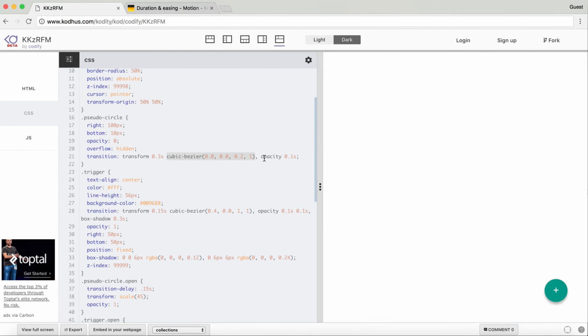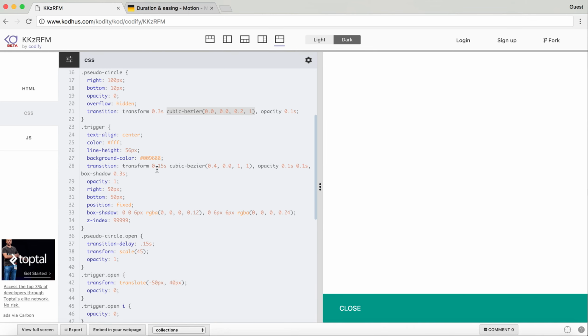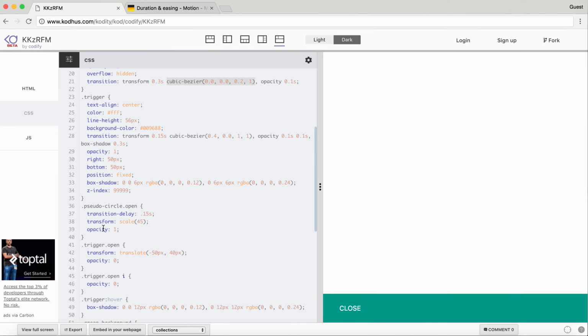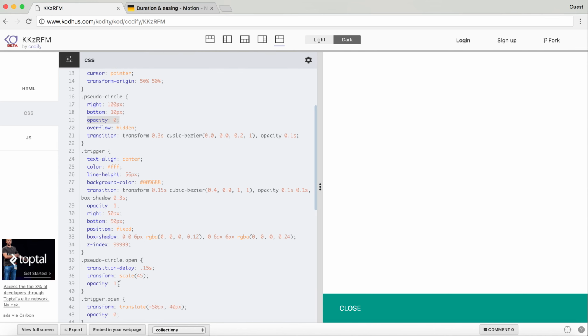And also there is this opacity that I use here, because initially, as I told you, the opacity is 0 and then it becomes 1. But I really want that duration to be fast, right? So you can see that's quite fast.